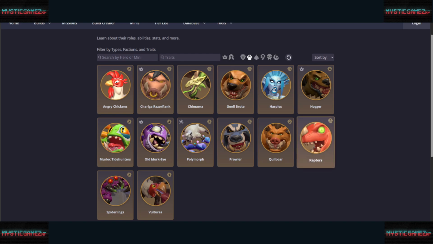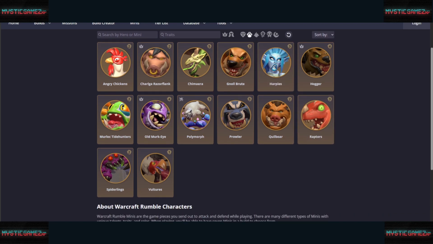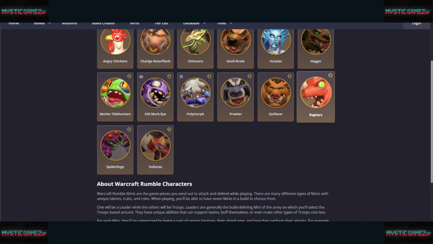So, Raptors are an interesting mini. I don't highly recommend them out of the minis that you can get. I would say Quillbore, Prowler, Chimera, Angry Chickens, and Null Brutes have more, and Harpies as well, have far more use than Raptors normally do. So I'm not going to go too much into Raptor strategies. If you guys come up with one, that's fine, but it tends to be more for new players. I would stay away from the Raptors.